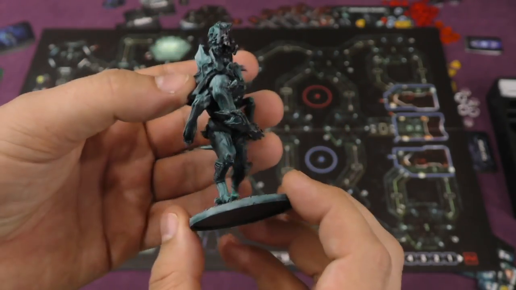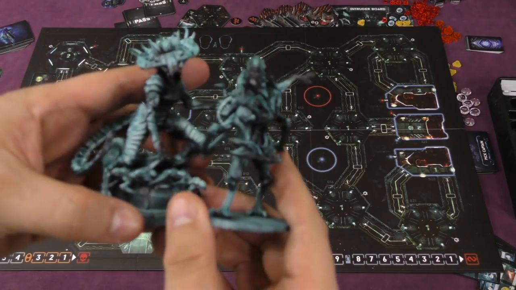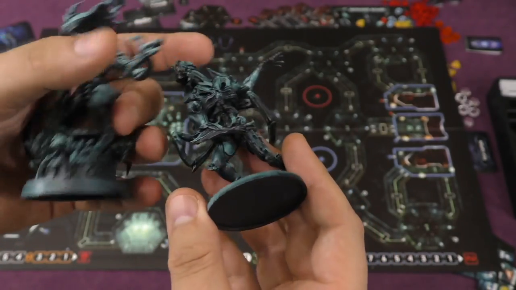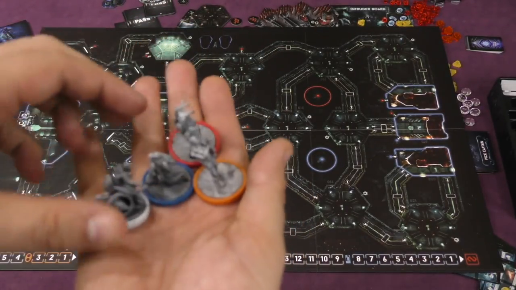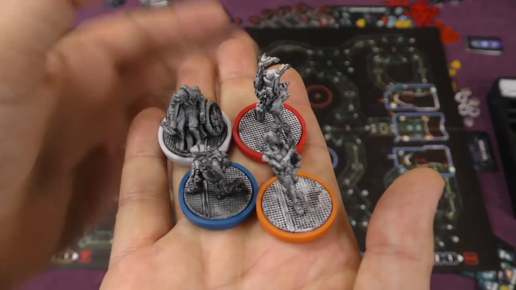The miniatures for this game are phenomenal. These are the two biggest alien creatures, and they are just scary. And they came kind of washed like this, which is really neat. I don't feel the need to paint these at all. They look really good. And even the Space Marines here, they just have a really good look to them. They're really cool looking models.